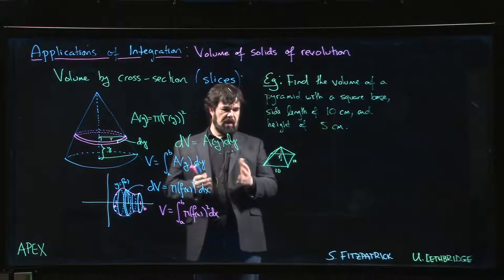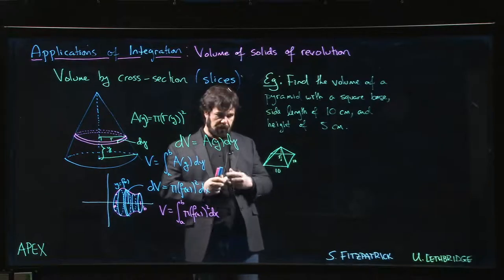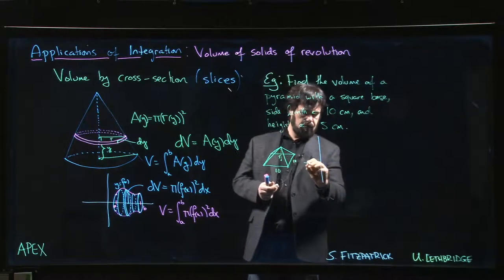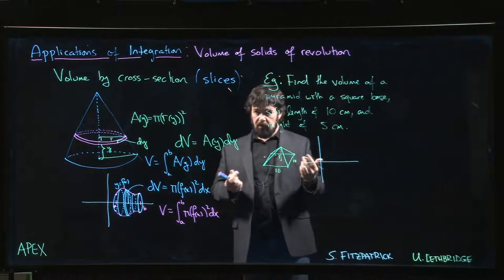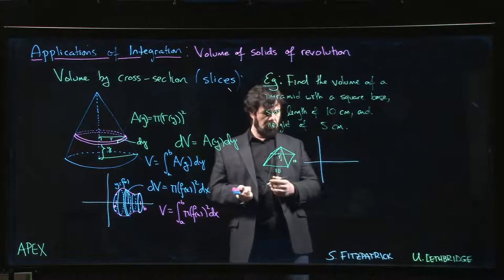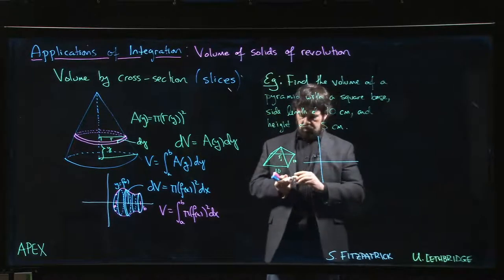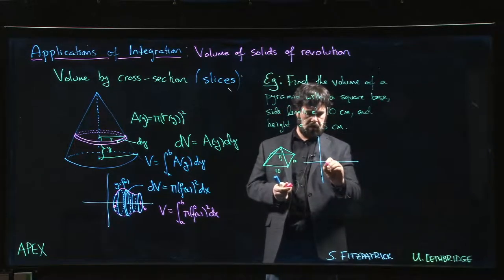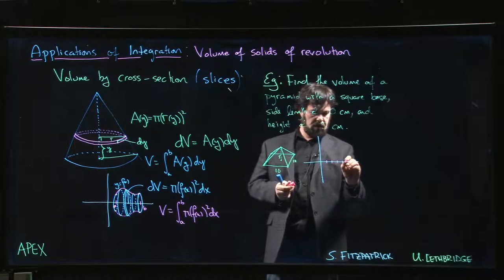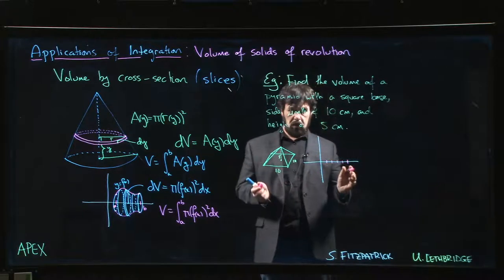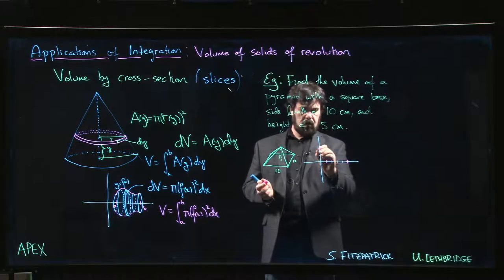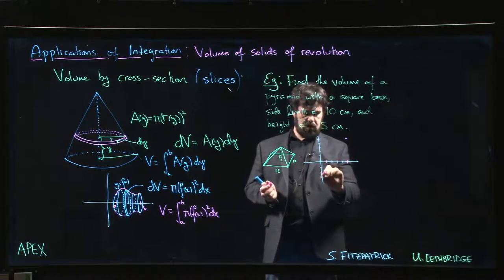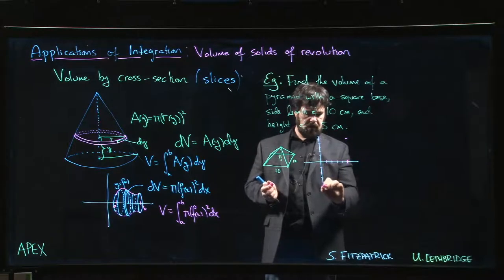So we want to set this up as a volume problem. We have to think about how we are going to actually draw this, right? How do we want to orient things so that we can introduce some variable and set things up? So one way to do this would be to set it up as follows. We're going to go out 1, 2, 3, 4, 5 units along the x-axis, 5 units up, and 5 units down.